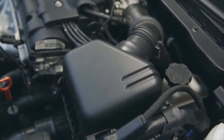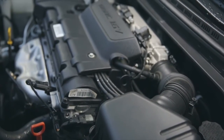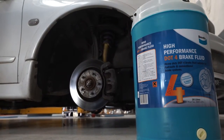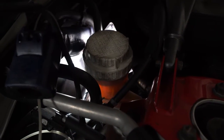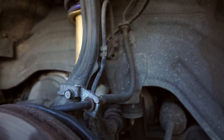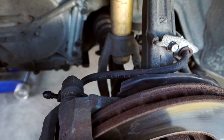Brake fluid is designed with a high boiling point to withstand the extreme temperatures generated during braking. Bendix DOT 3 and 4 brake fluid are hygroscopic, meaning they'll absorb moisture when exposed to air — for instance, when opening the reservoir cap or through brake lines over time. This is the normal process of the fluid's life cycle, as it absorbs moisture to prevent it from pooling, which stops corrosion on metal components.